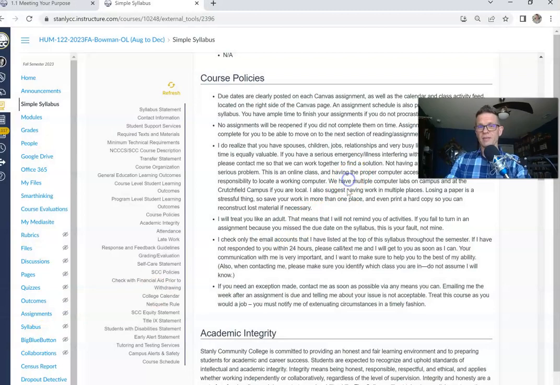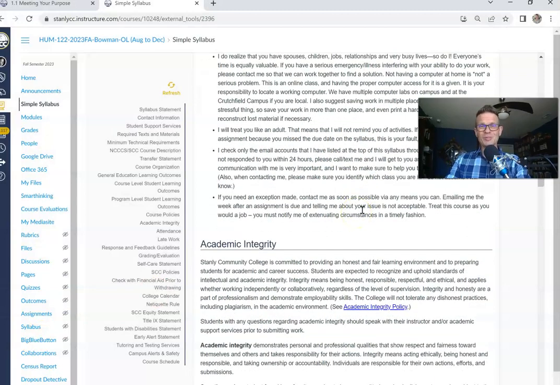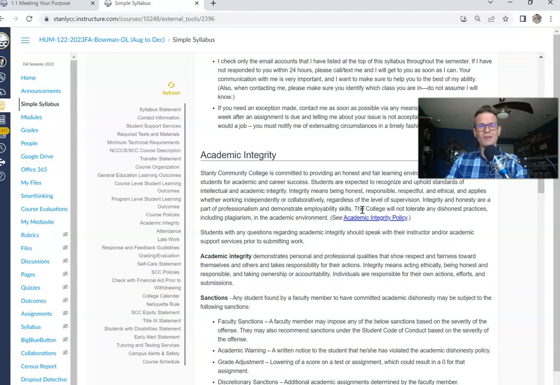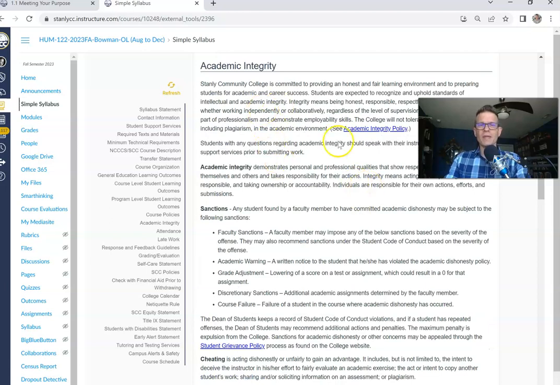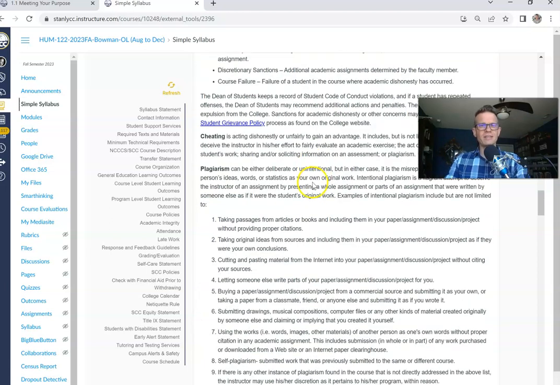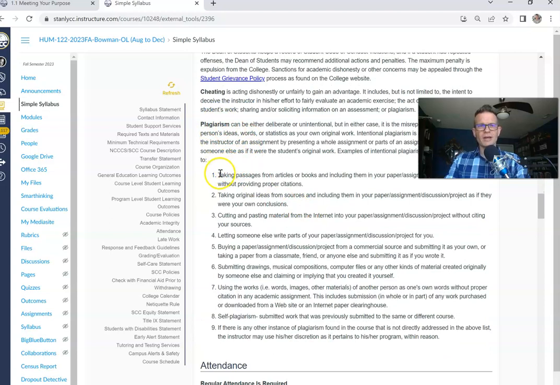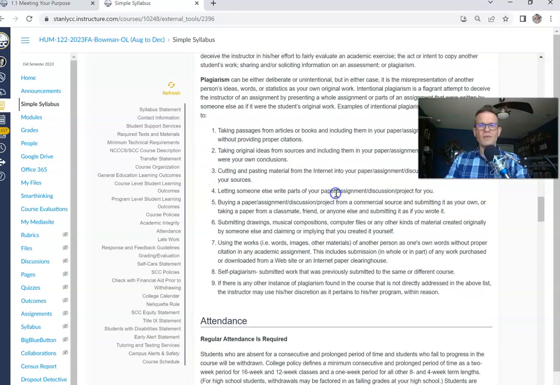Okay, so with that out of the way, now you understand, again, I'm going to treat you like an adult. I don't want you to fail, but I have to hold you accountable. And that's part of academic integrity. Don't cheat, don't plagiarize. There are definitions of plagiarism. If you've had this course before for some reason, don't recycle your work.